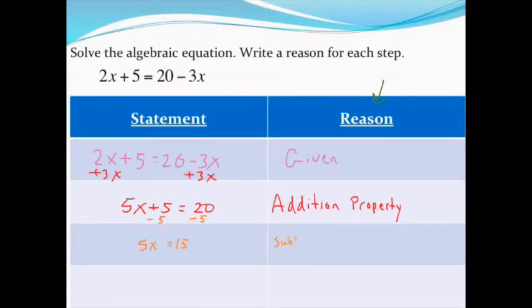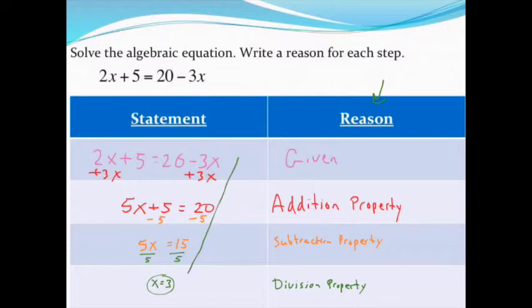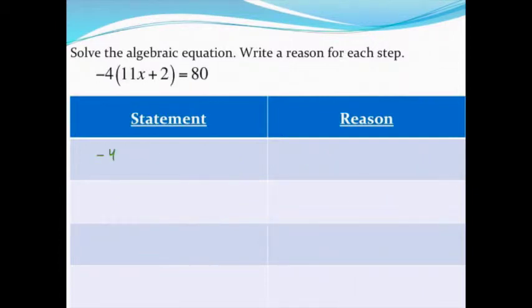Next up, I want to continue solving for x, so I'll subtract 5 from both sides. I'm going to call this the subtraction property. Then finally I'll finish this by dividing both sides by 5, and since I divided, I'm going to say that this was the division property. My algebra should be old stuff, just getting down to x = 3, but what's new is going through and justifying each step with these properties.